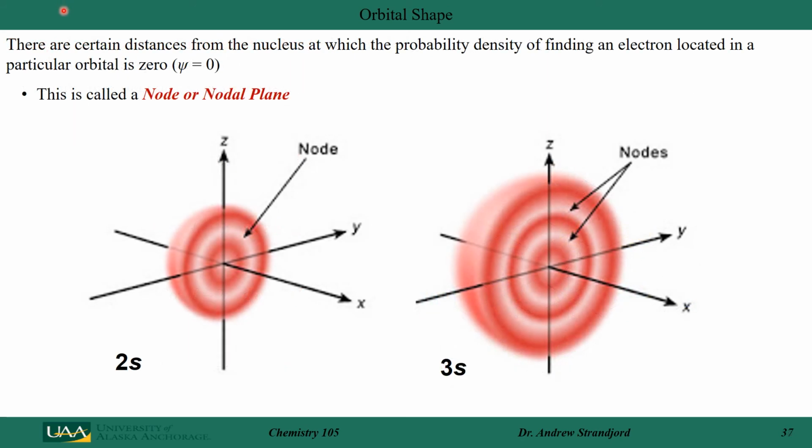If we look at the spherical orbitals, or the s orbitals, those also have nodes, but in this case they're actually spherical nodes. Sometimes we call these a node or a nodal plane. So here in the 2s orbital, notice that I have a nodal sphere right here, and I have a nodal point here in the middle. If I look at the 3s orbital, I also have nodes in this case that just happen to be spheres instead of points. So we have nodes in all of these different orbitals, whether they be 2p or 2s orbitals or 3p orbitals.